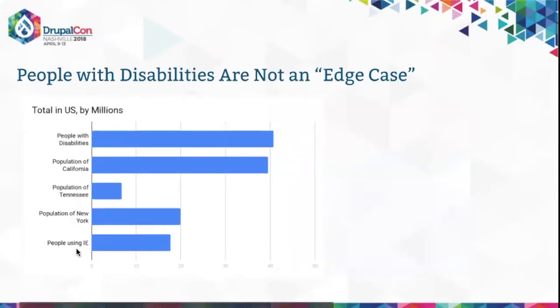Here are just a few other things and how they stack up, so we can see how much of a thing this really is. At 12.6% of the 2016 population, that brings us to an estimated 40.7 million people in the US with a disability. That's about 1 million more people than the entire population of California. Look at Tennessee: it's like 6 times the population of Tennessee. So if you told your client, yeah, the website works, but it won't work in Tennessee, they would never let you launch it. But it's so much more of an issue for accessibility than people think.